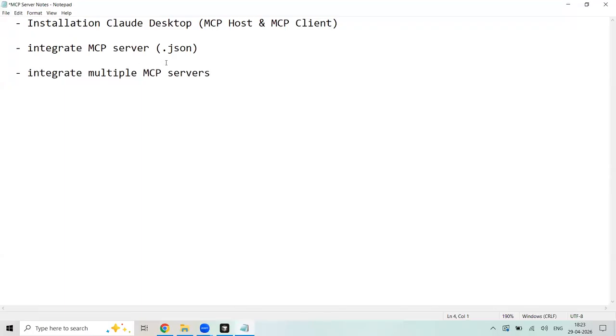And what are the multiple MCP servers in Claude Desktop? We discussed how we can integrate the multiple servers and how we can get the multiple JSON files.